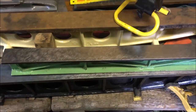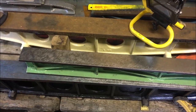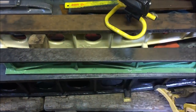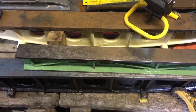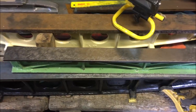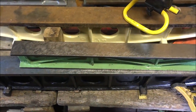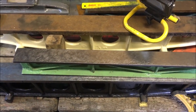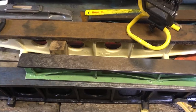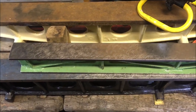Anyway, straight off the mic. Now bearing in mind, it was in pretty good nick, albeit the surfaces were rusted. Straight off the mic, he got it to plus or minus, I think it was a tenth and a half from end to end and across the width. He's then done a few more rubs and brought that down to a total indicated readout, with the indicator sat on the granite stone and sliding the straight edge backwards and forwards under it. I think he's got a total of 1.5 ten-thousandths, so that's, if you like, plus or minus 3/4 of a tenth. It's just ridiculous, and mostly by feel and eye.